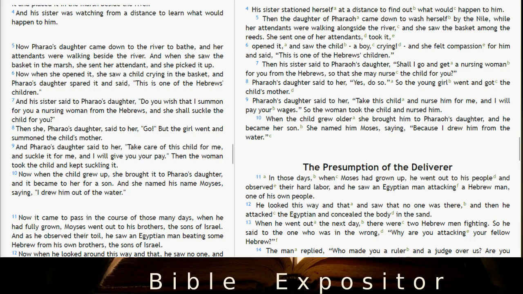But of course, the time eventually comes when the child must be handed over to Pharaoh's daughter, who adopts him as her own son. From what I've read, weaning typically went up to about 5 years old or so. So she's the one who names him Moses because it means that she drew him out of the water. And this again shows how God uses foreshadowing, since later Moses would lead Israel across the Red Sea on dry ground. There's all sorts of parallels and repetitions, as we should have come to expect.